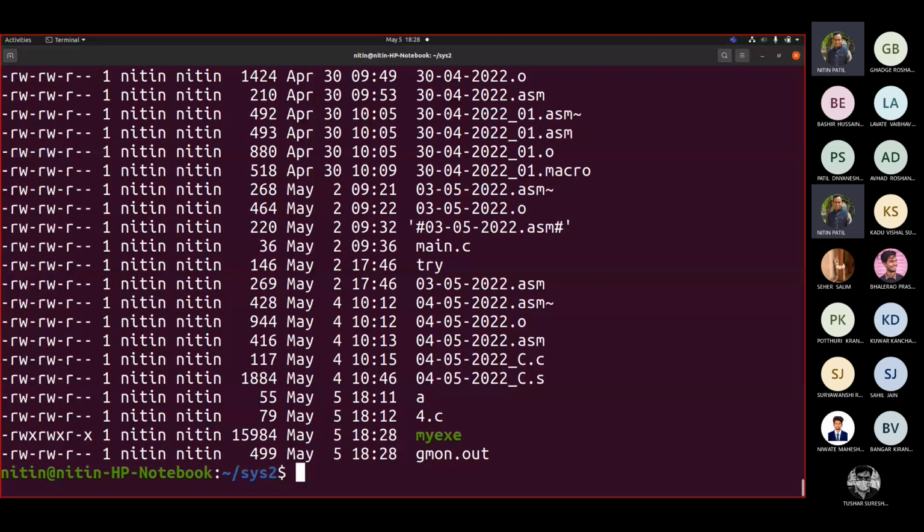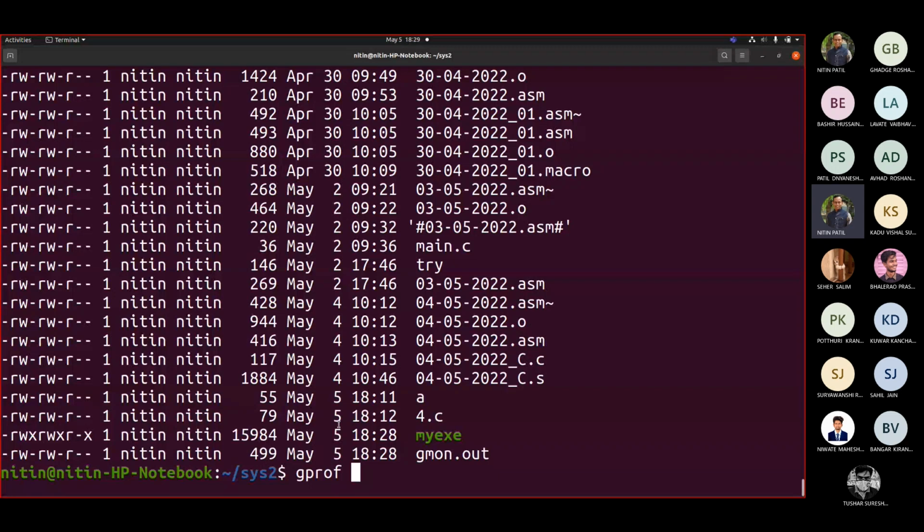How to use this? So you write gprof. Now, if you recall, what is the executable name that we gave? myexe. Am I right?